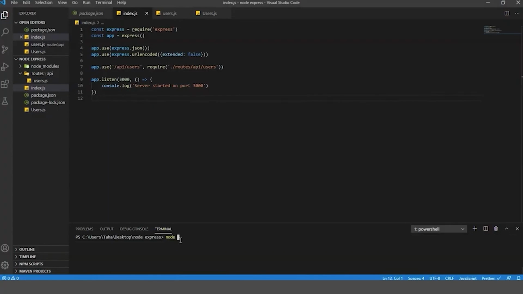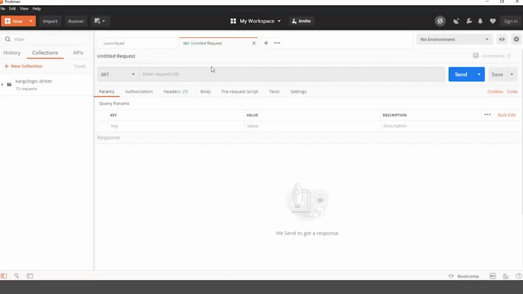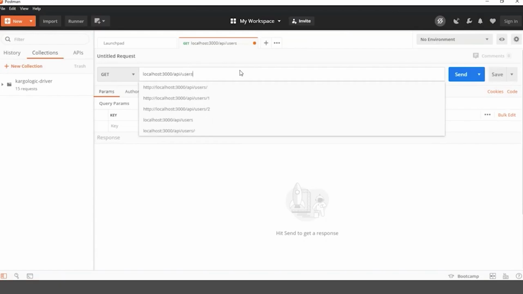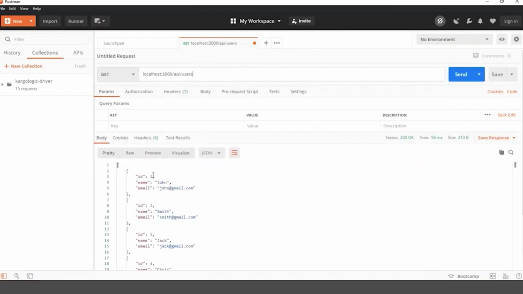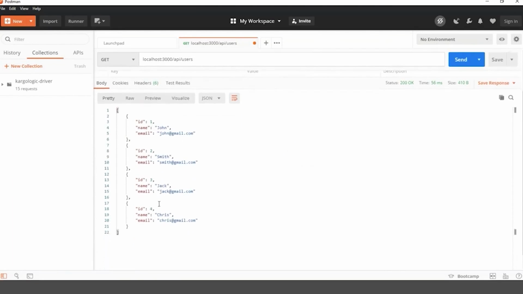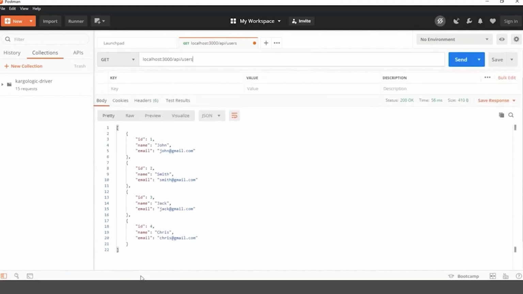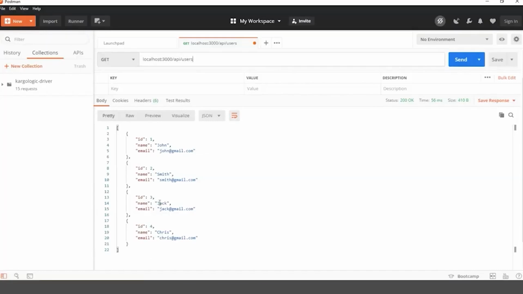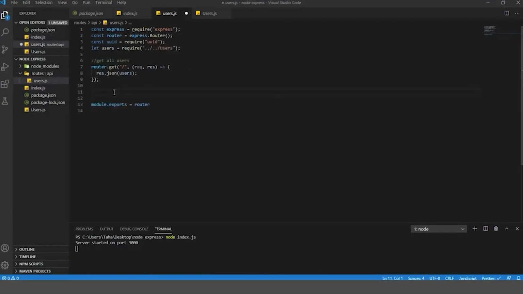Okay, so we want to run our script, so let's do node index.js, and that will run the changes that we just created. So we can now come over to GET, we can select API, localhost:3000/api/users. And when we do, that brings back the JSON package with our 4 entry points. There we go, there's all 4 of them. So that's your first action.